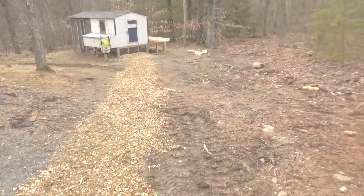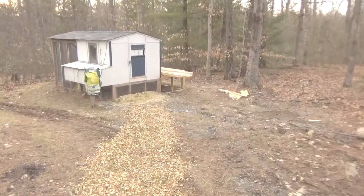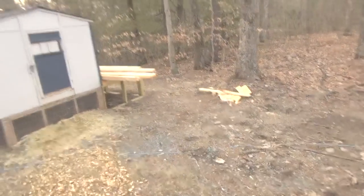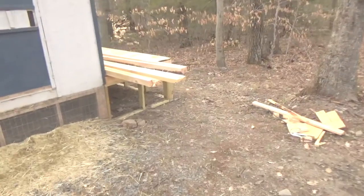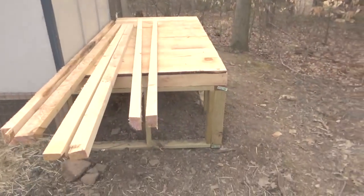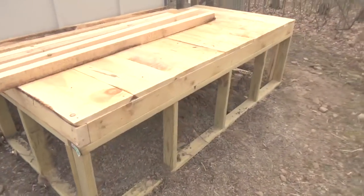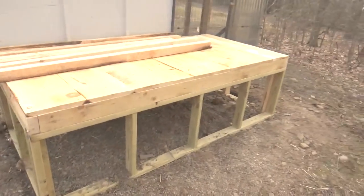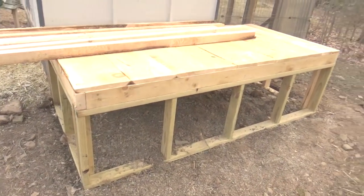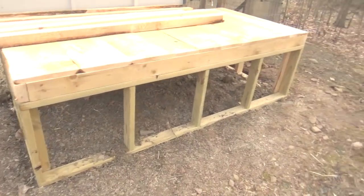A friend of ours brought my wife some chickens, so we need to keep them separated from the chickens we already have — they're too young and the older ones could hurt them. I started making this addition onto the chicken coop. When I was in my 30s and 40s I could have built this whole thing in about four hours, but once you get into your 60s it took me almost all day just to nail this together and cut all the boards.